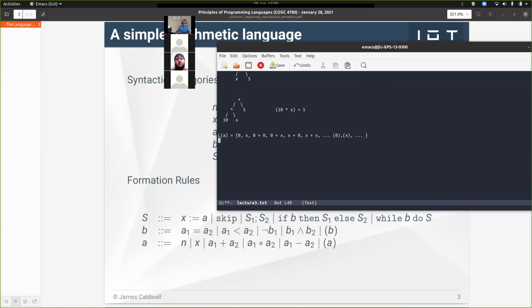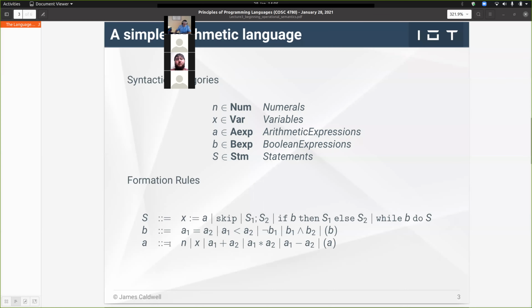Now, that's a complicated thing right there. This is a pretty complicated structure, because there's recursion involved in the description.